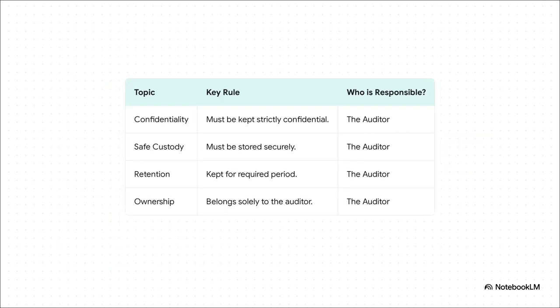And let me tell you, the rules here are super strict. Everything inside is confidential. The file has to be kept in safe custody and retained for a legally required number of years. And here's the kicker. Ownership belongs to the auditor, not the client they audited. That means the entire burden of protecting this file rests squarely on the auditor's shoulders.